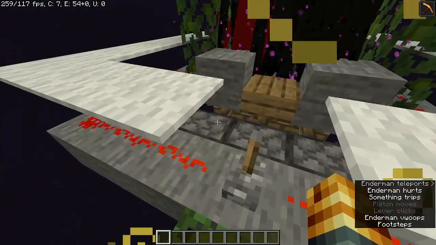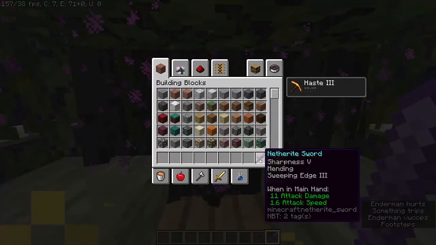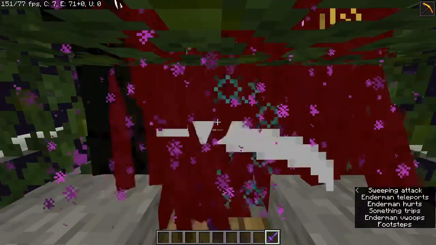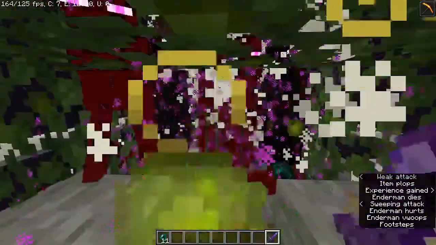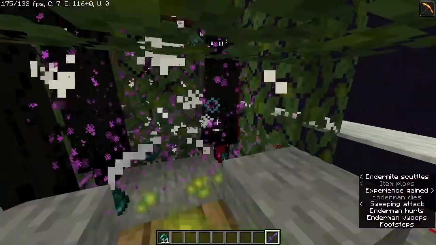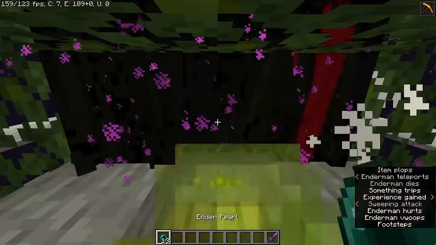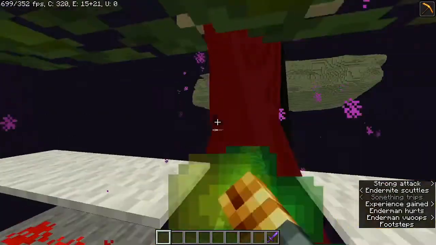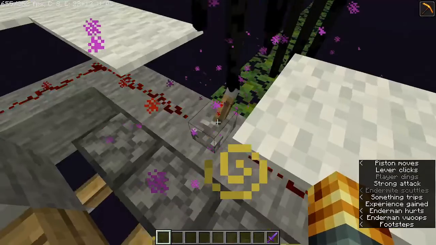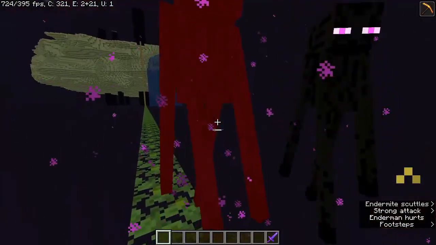Oh, button? Lever. So if I grab this sword with sweeping edge, sharpness and mending, just chill here and swipe, and you get loads of XP. I don't know if it's max XP, but it's certainly plenty. Now if we drop these pearls on the ground, we can easily dispose of them. See? All on the ground. Nice and easy. So that's farm number 1.